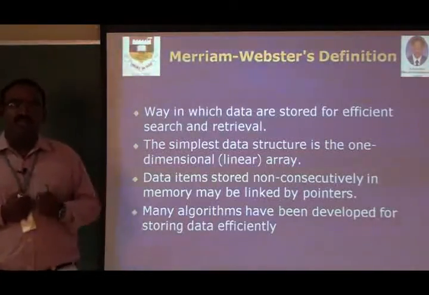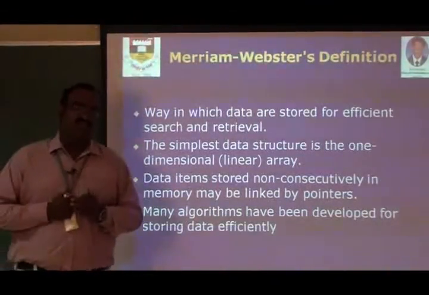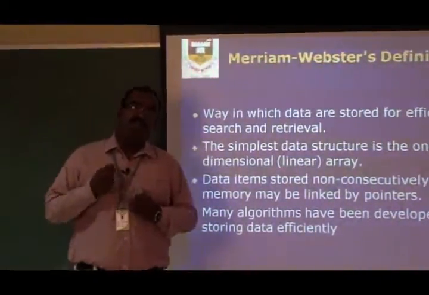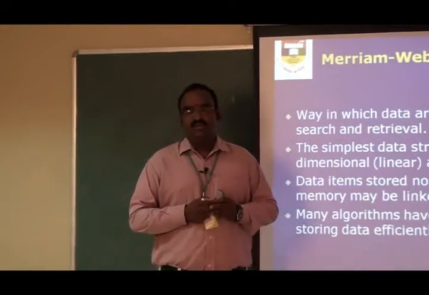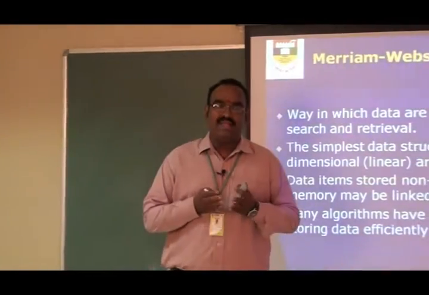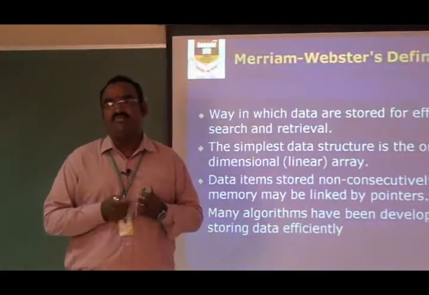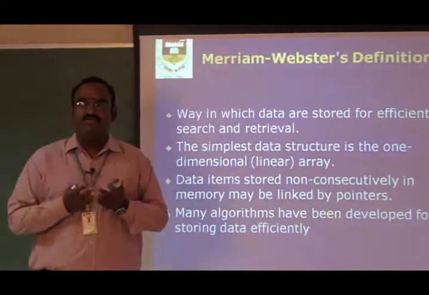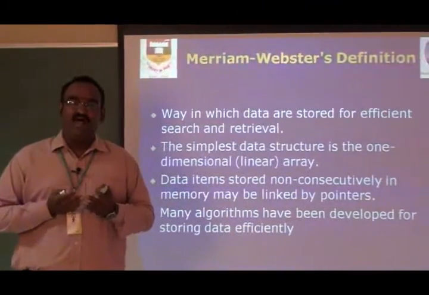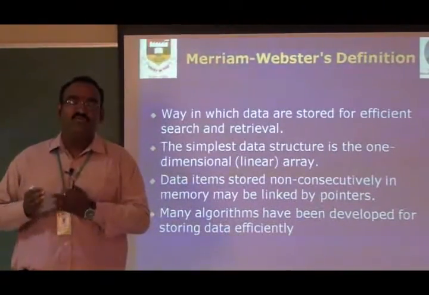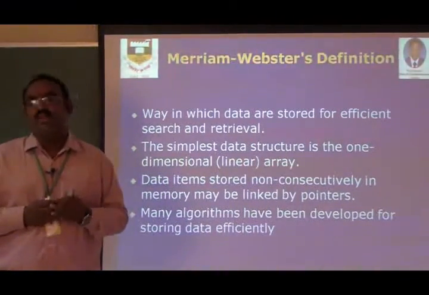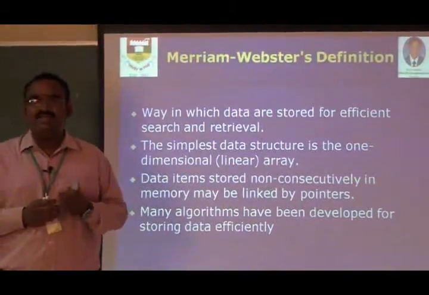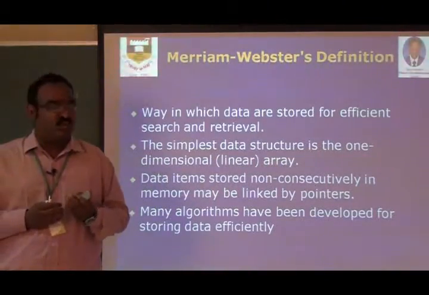One of the famous authors in data structures, Merriam-Webster's, defines the way we are going to be storing and retrieving the information, that is, the types of data structures. One is that we can easily store data in contiguous sequential locations. You have memory that starts with 0, and each and every data is stored in 0, 1, 2, 3, 4, 5, 6. There is no omission of any memory location. That is called linear storage, sequential storage or contiguous storage of data.